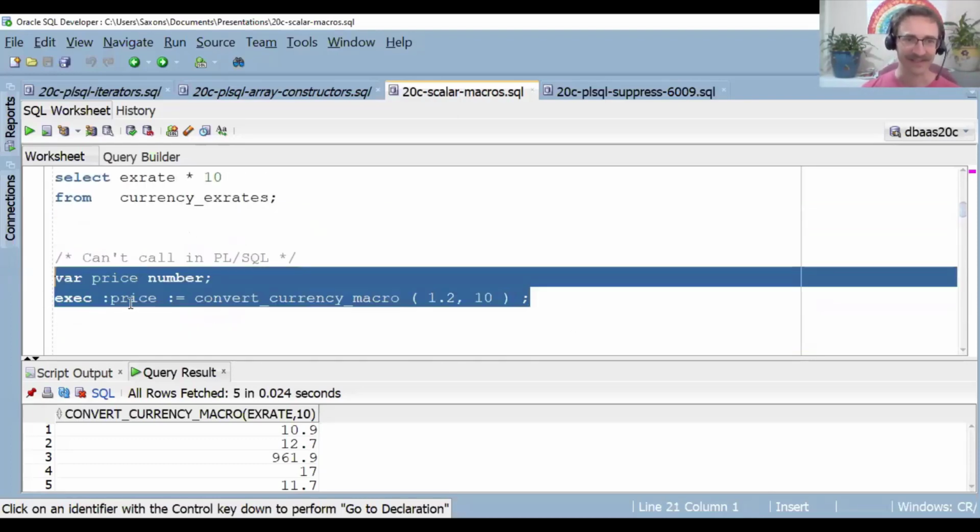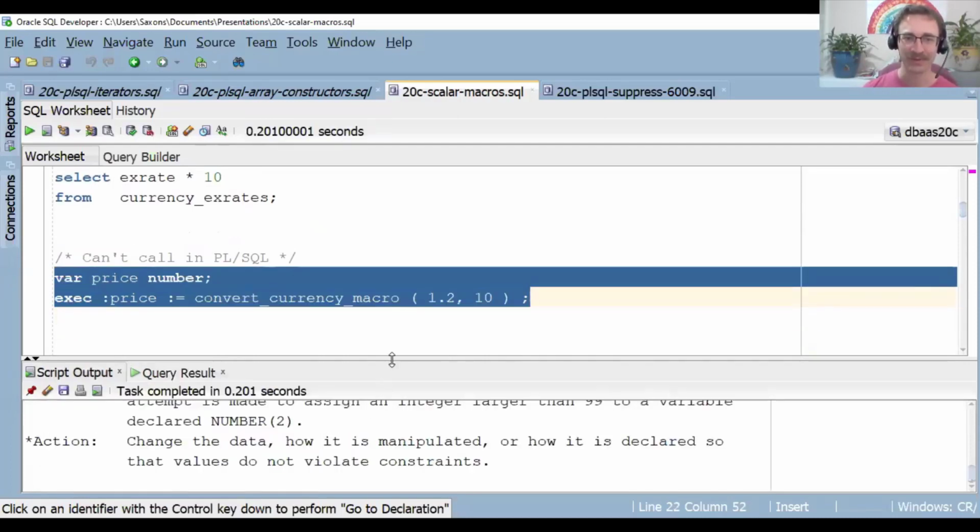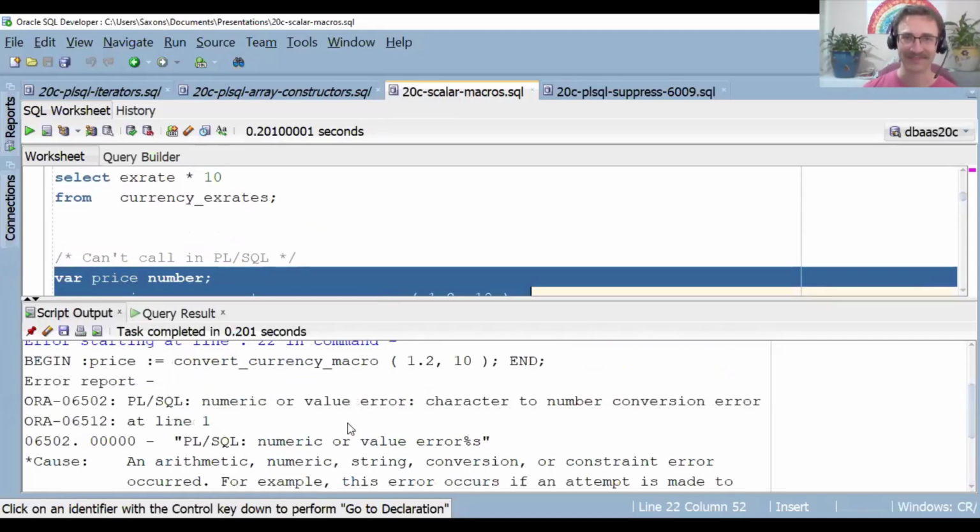A side effect of that is, because this is returning a string, we can now no longer call these in PL/SQL. Okay, so give with one hand, take with the other, right? We can't have this single function which we're going to use everywhere in our code. You've still got to make that decision. Do we want a reusable SQL macro we're going to use in SQL statements a lot, or are we primarily using this function in PL/SQL, which is the dominant use case? Or do we have to do both, right?